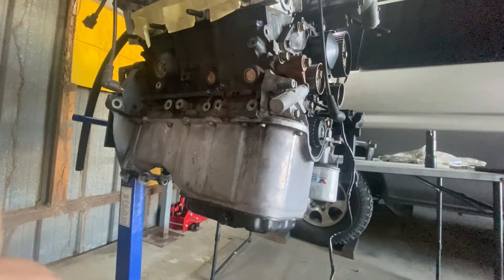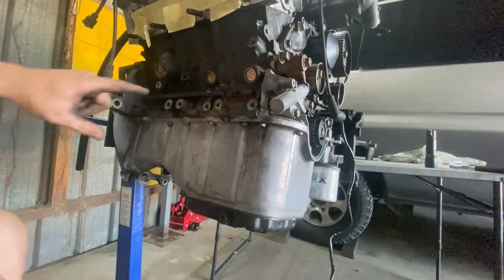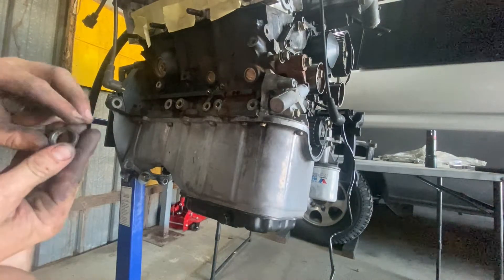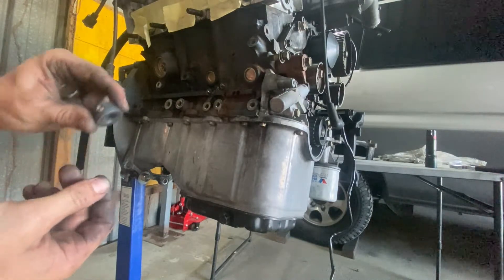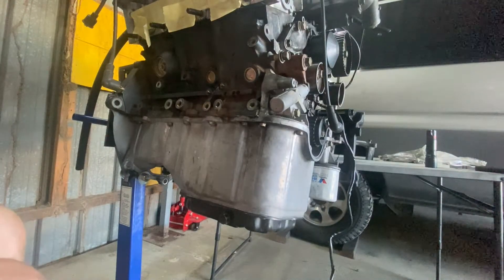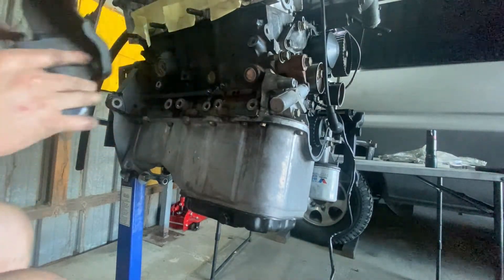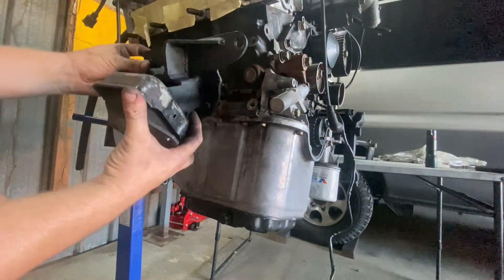We're going to mount the other side's engine mount, same as shown in my previous video. The only difference is instead of the stud I had here that I slid the engine mount over, I've gone away from that idea. I found what might actually be a drill bit spacer — like a depth chuck — and a fat washer, and I'll use those instead so I can run a standard bolt. That way it'll torque up more easily and I won't have to worry about the stud coming out if I ever go to remove it. I'll install the engine mount on this side.